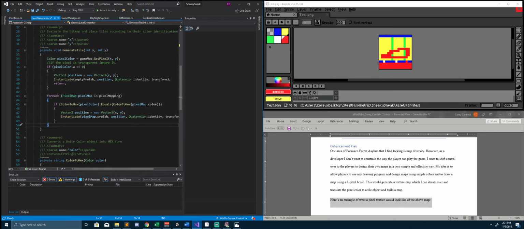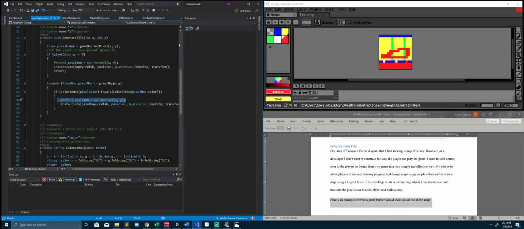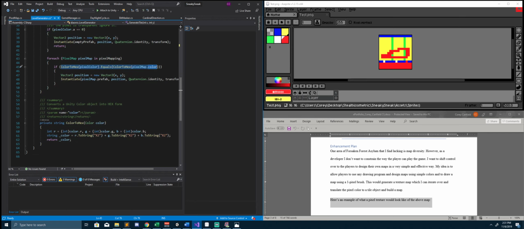So we iterate through all those colors. We instantiate all our prefabs at a given x, y that we pulled in with our x and y parameters that we applied to the generate tile. So this color to hex function is a custom function, and basically what this is doing is it's taking the color that we have, converting it to a hex value, and then comparing. However, I think this is an area of improvement that we need to look at because it doesn't seem to be working quite that well. I can't have two reds that are nearly similar. If I do, I'm not getting the right prefab.